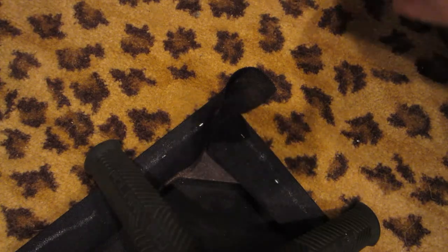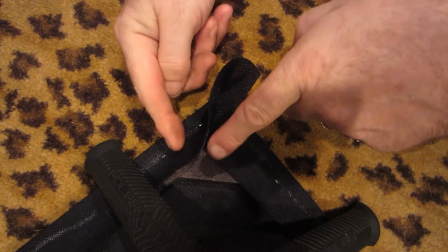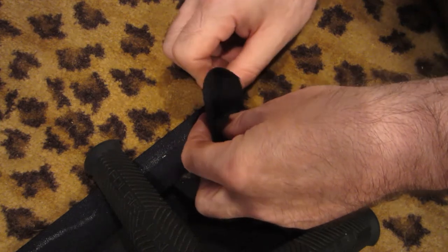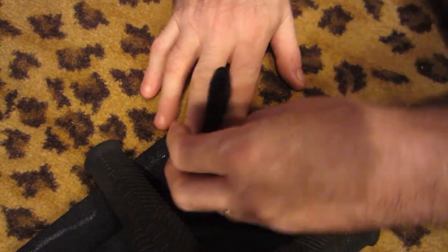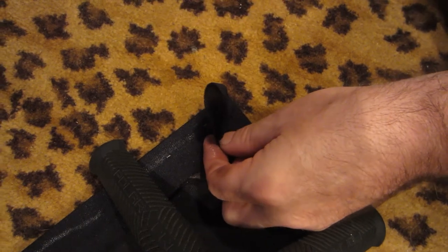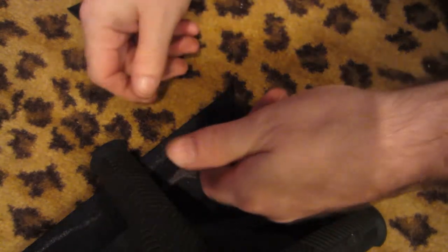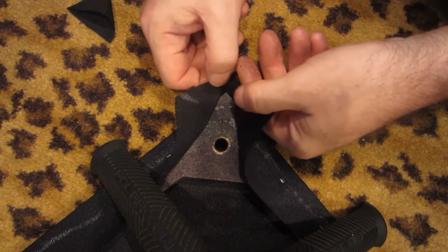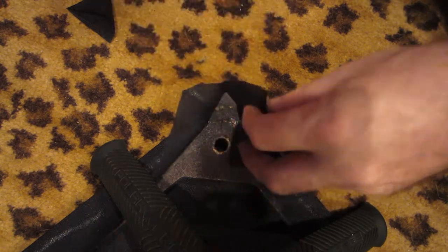On the corners, you want to add tension to this corner too because you've pulled in both directions. There will be a little pucker, so grab your corner, give it a pinch, and pull it up some. Then what I like to do is take my finger across it like a haircutter would and just clip that off. I was a carpet installer for years so I don't do it quite like a haircutter, but that's the general idea — just clip that right off. The reason you want to leave it long is because this material is so thin that when you pull it over the top it'll actually twist over and leave a gap.